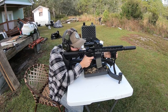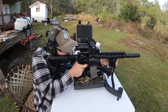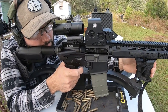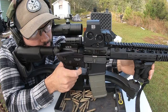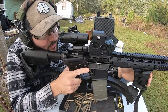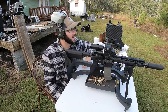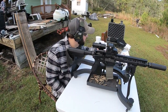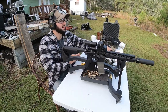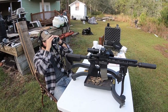He went up one and then back down one on the adjustments. It does appear to be shooting a little high still. It's not as far right though. Maybe I was pulling, but on that stable platform it's hard to say — it's just kind of mind-boggling. Let's see if we can't get it figured out.